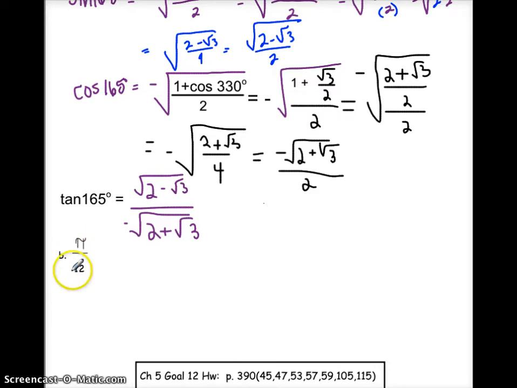So if the half angle is pi over 12, then we know we would multiply by 2 to find the whole angle. And if we multiply by 2, 2 times pi over 12 is pi over 6. So we know that our whole angle is pi over 6. All right. Would you pause the screencast and expand and fill in the formulas for sine and cosine of pi over 12, then turn it back on and check your answers.